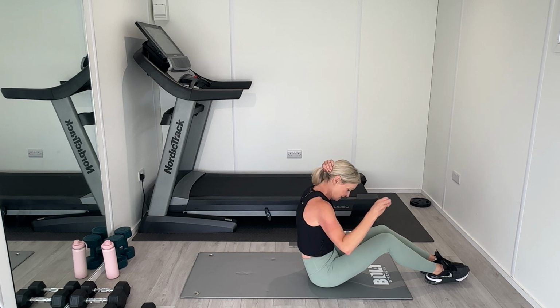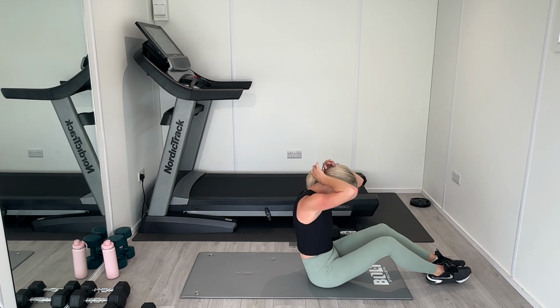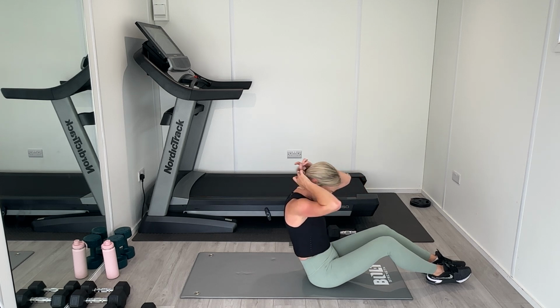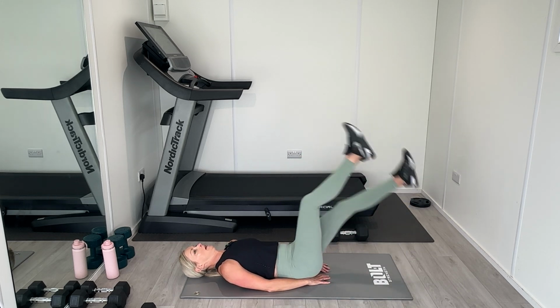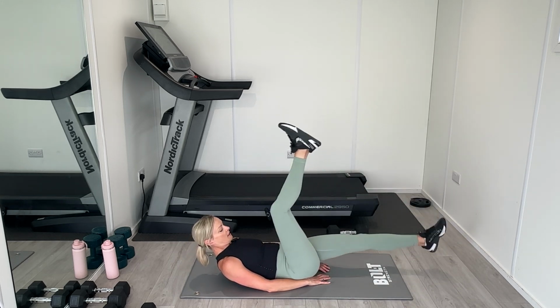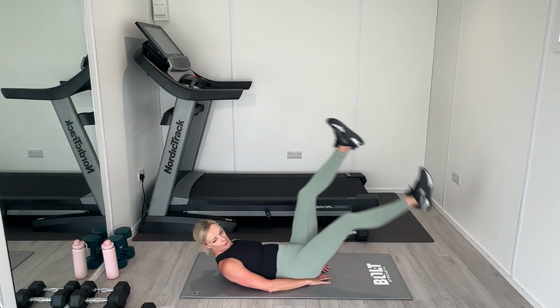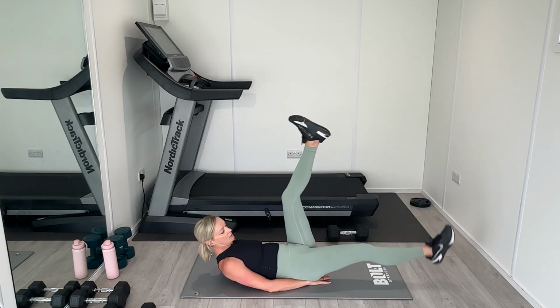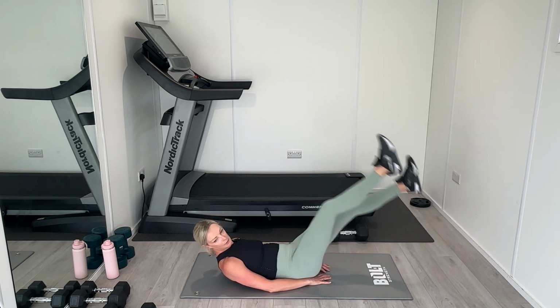We're nearly there, guys, nearly there. Last move of the day. 3, 2, 1, and go with the flutter kick. 45 seconds in total, these intervals are. We're doing great with these. Legs nice and straight. Back tucked into the mat.